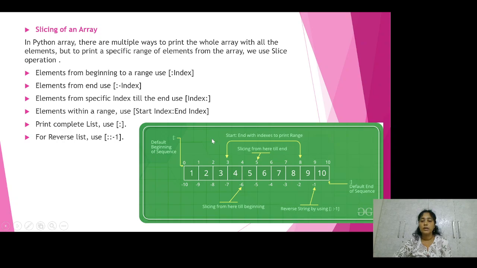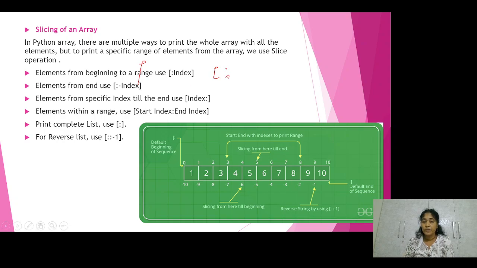And if you want to get a portion of elements from the array, you can slice. In a Python array, there are multiple ways to print the whole array with all the elements. But to print a specific range of elements from the array, we use the slice operation. For elements from the beginning to a range, from the beginning means we don't specify anything.